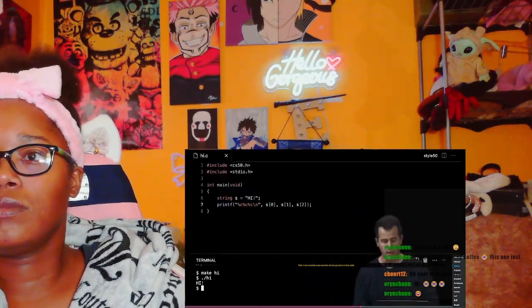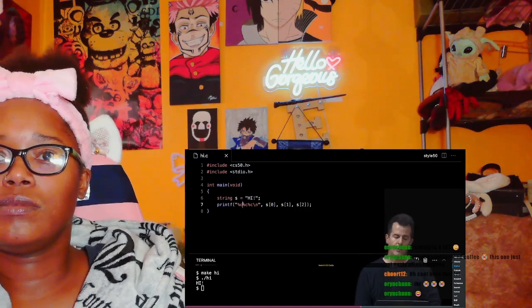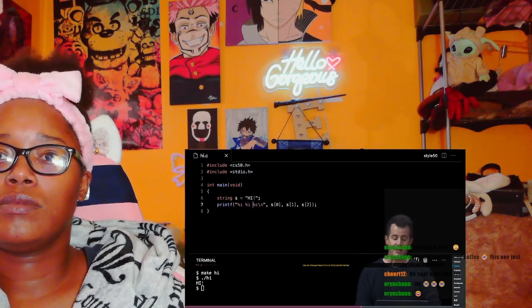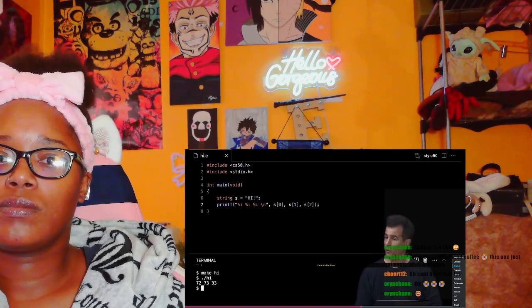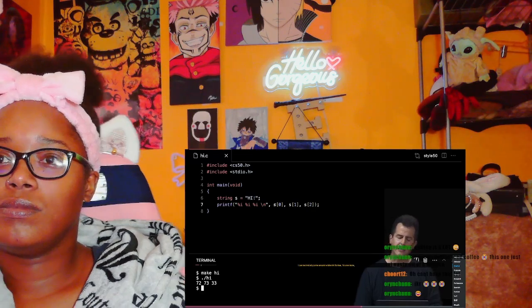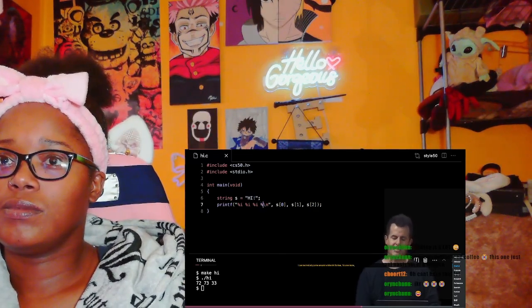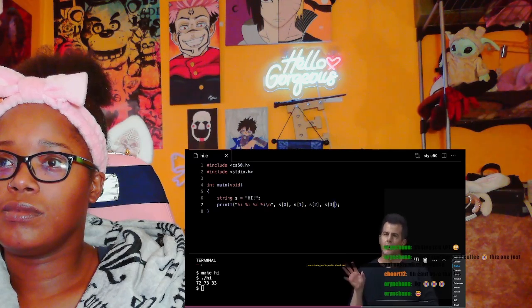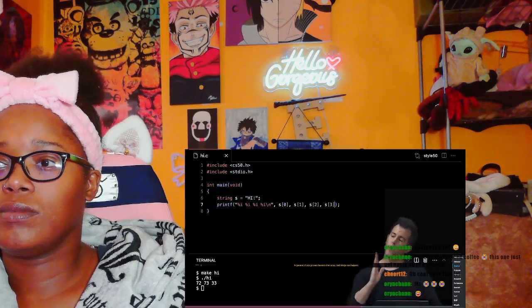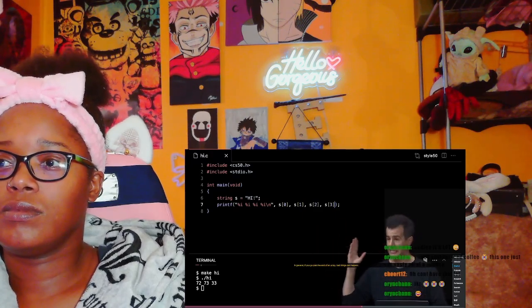Let me go back to this code here in VS Code. Let me change these %c's to %i's just like before. And now we'll see again those same numbers, make hi, ./hi. There are the 3. I can technically poke around a little bit further, %i, 1 more, and let's look at s bracket 3. I was not exaggerating earlier when I said in general, if you go past the end of an array, bad things can happen.